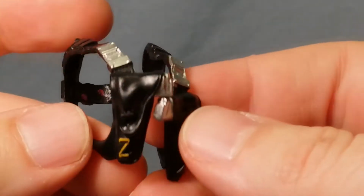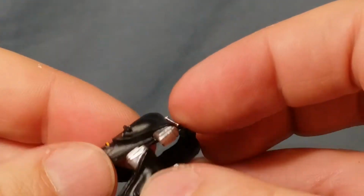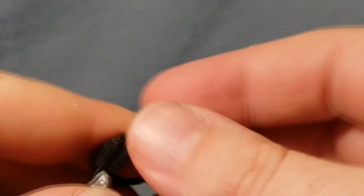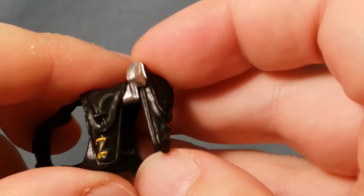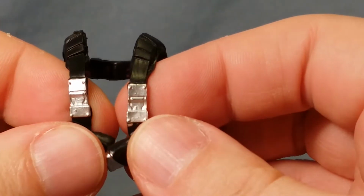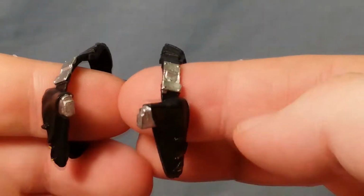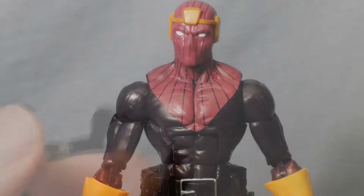This is his gun holsters, but they are solid pieces, Hasbro. Why? But it is well sculpted, has some great textures and buckles throughout, and then of course the solid guns look okay with a nice Z on each. Paint kind of slipped on that one. Very shiny, and a bit of paint bleed there. But it's a slightly flexible plastic and, you know, it is what it is. Just wish it had 2 holsters and 2 removable guns, Hasbro.